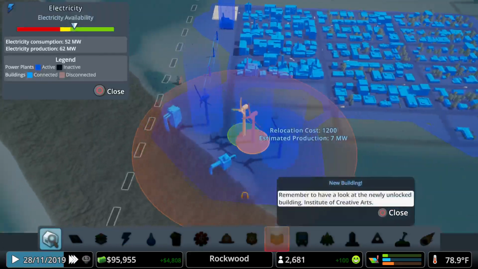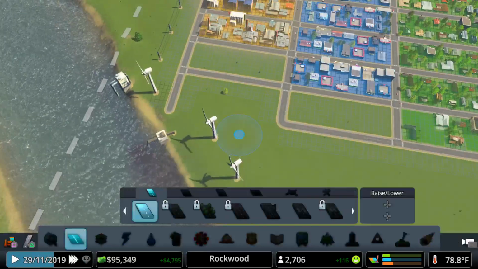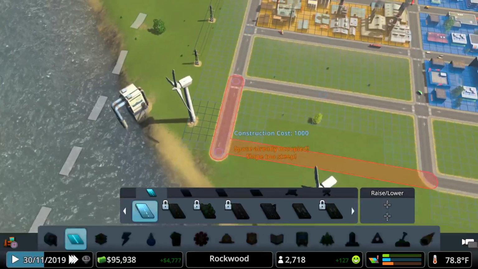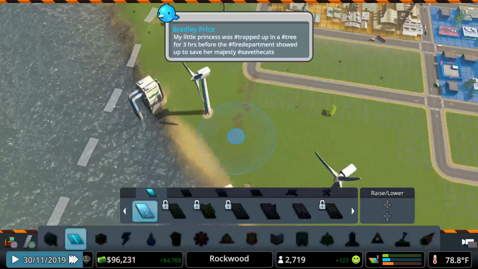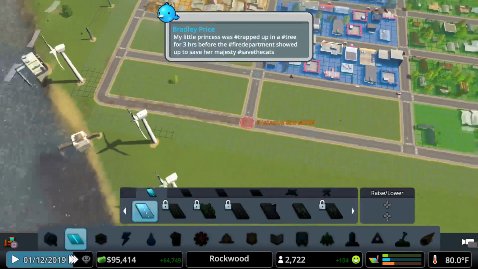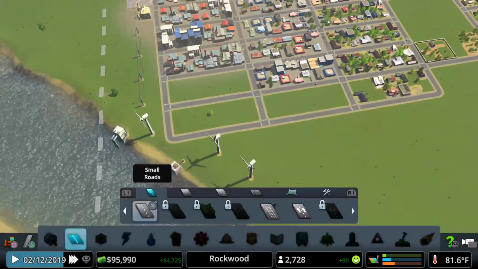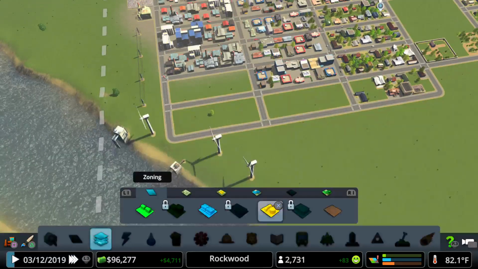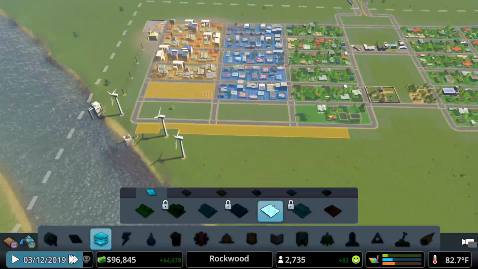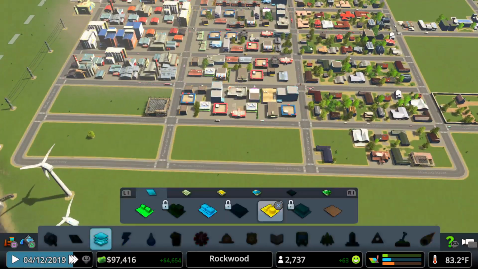Go ahead and move this. Maybe just here for right now. So I can put down the road right here. Let's see what's in demand. We need to construct more industrial zone, it looks like. More commercial zone, perhaps.